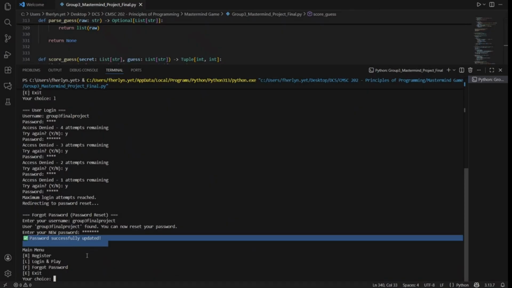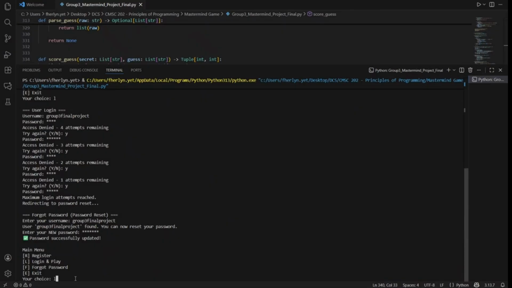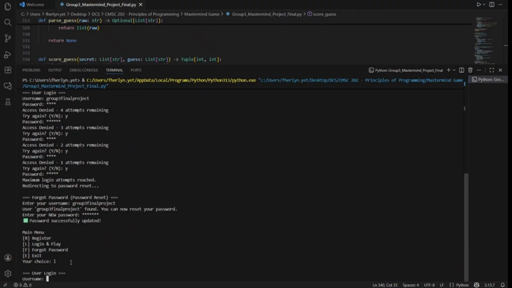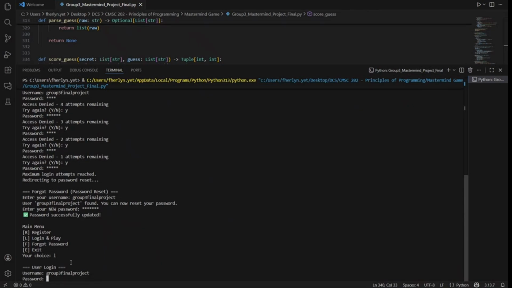So let's still try to look at the different aspects of this user registration and login. Now, let's try to log in. And this time, let's see what will happen if we forget the updated password, and we decided not to attempt putting the correct one. 3, final project, and I will intentionally input again an incorrect password.